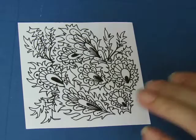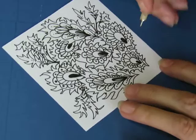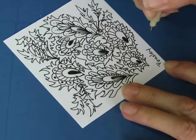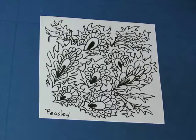Okay, so the name of our pattern is... Where am I going to put it? I didn't leave room for writing. P-E-A-S-L-E. Paisley. All right, don't forget to sign your work. Always sign your work. And we'll put a little bit of shading in there and be done.